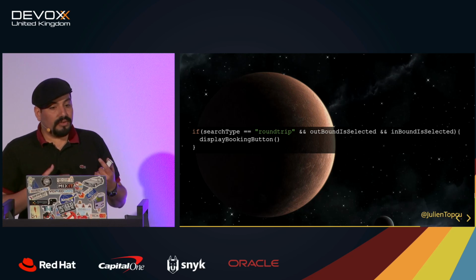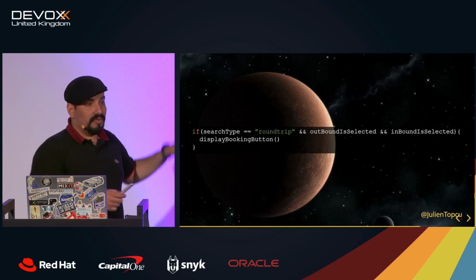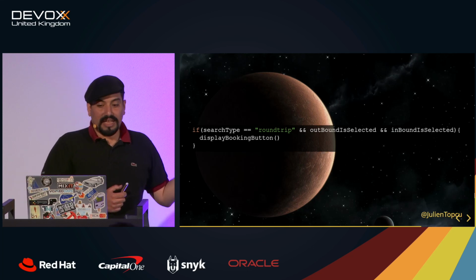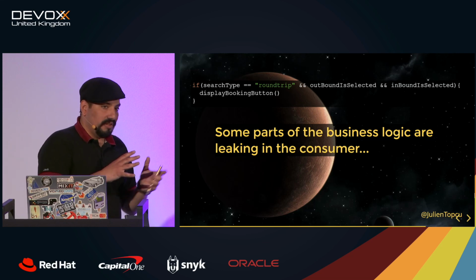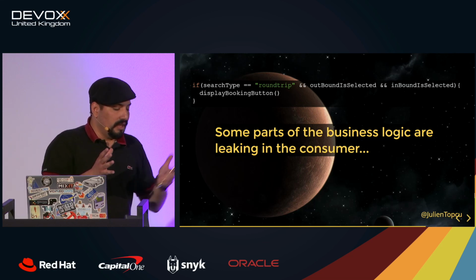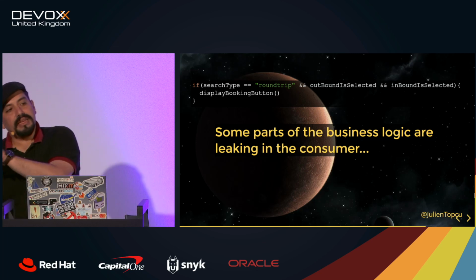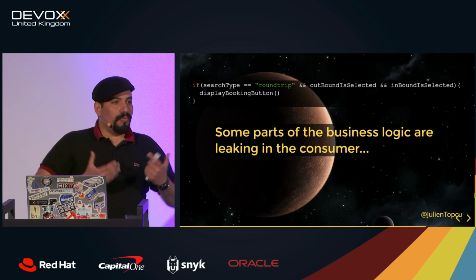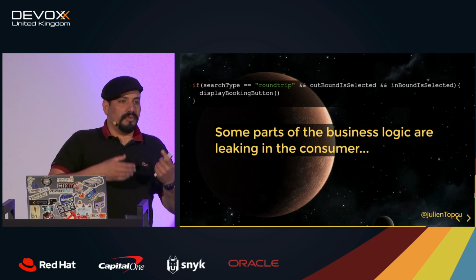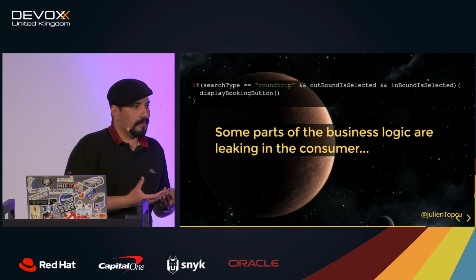So for multi-destination, I will have to change that business logic as well. That's still business logic. So now it means that the business logic and the workflow must be encapsulated inside the API on the backend, to make sure that we prevent the consumer from doing stuff he can't do.